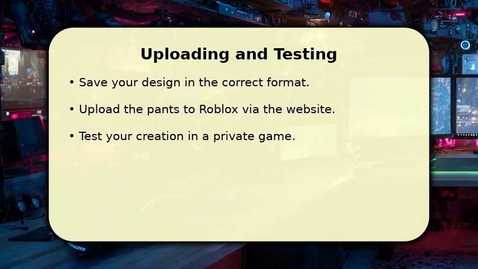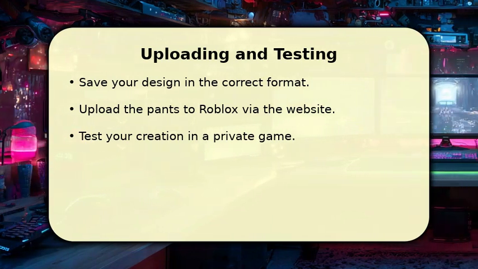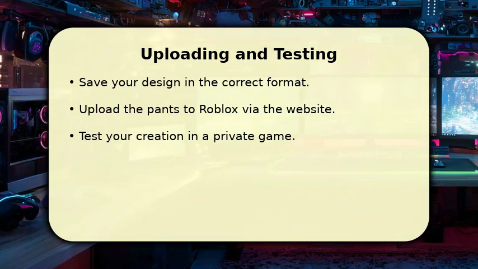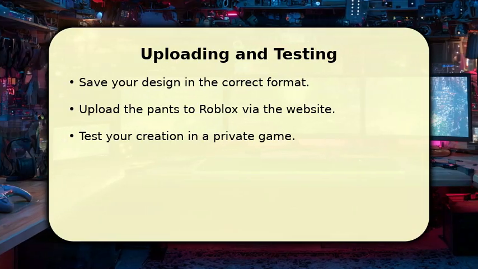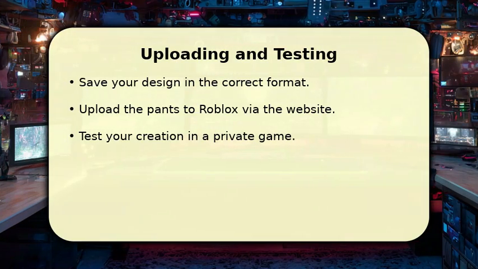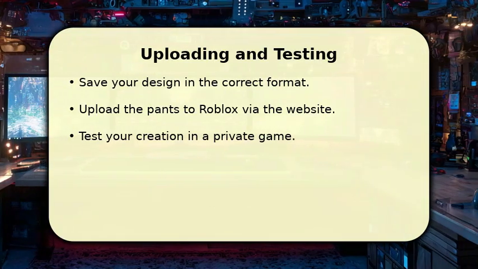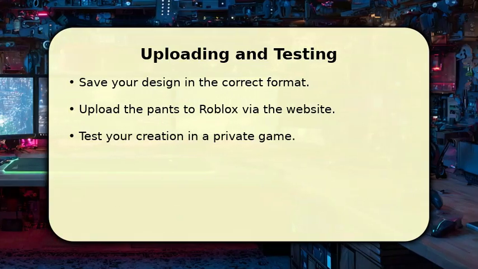After you've finished designing, save your image as a PNG file with a transparent background. Make sure the dimensions are exactly 585 pixels wide by 559 pixels tall. Then, head to the Roblox website on your mobile browser, navigate to the Create section, and upload your pants. There's a small Robux fee, typically 10 Robux for uploading.